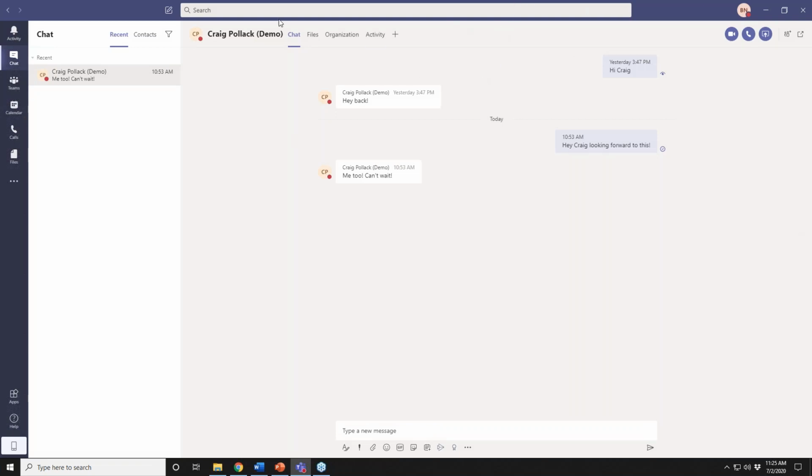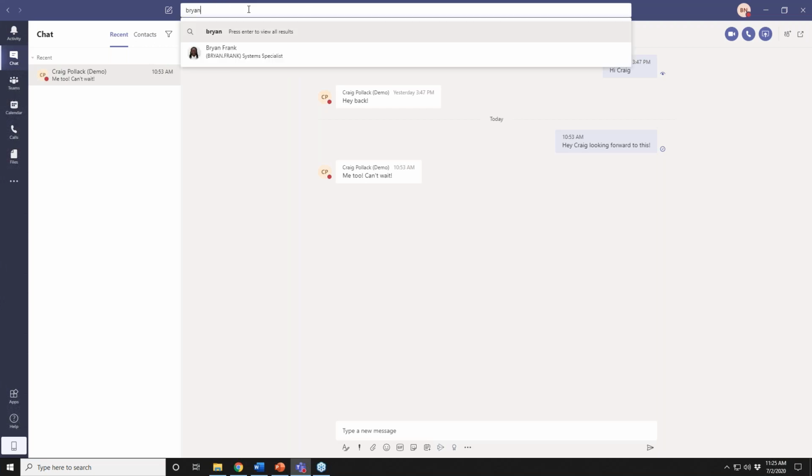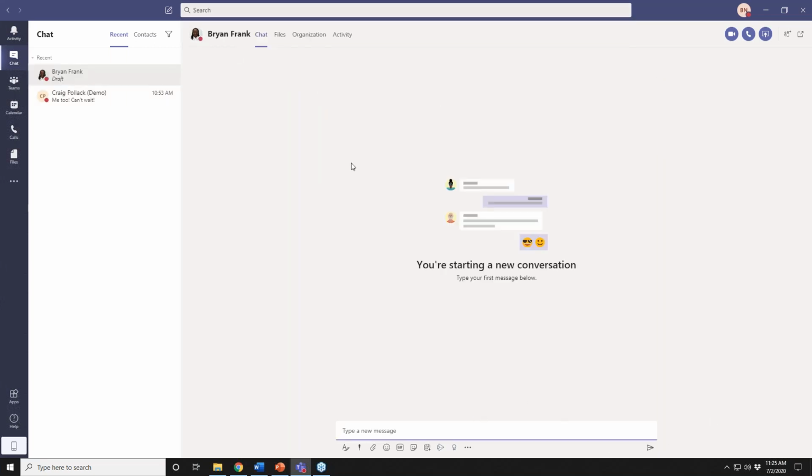I'm going to start here right at the top, and you see the search bar here. We're going to think of that search bar almost as if the Google search. This is kind of the global search where we can search for anything inside the Teams application. For instance, let's say I wanted to search for one of my coworkers. I wanted to speak to my friend Brian. I could very easily click on his name and a new conversation could begin at that time.